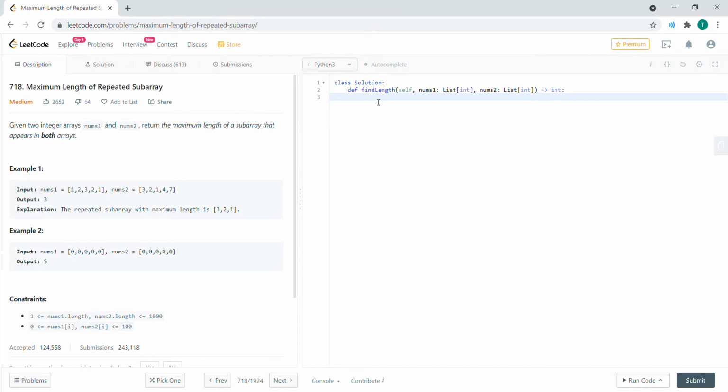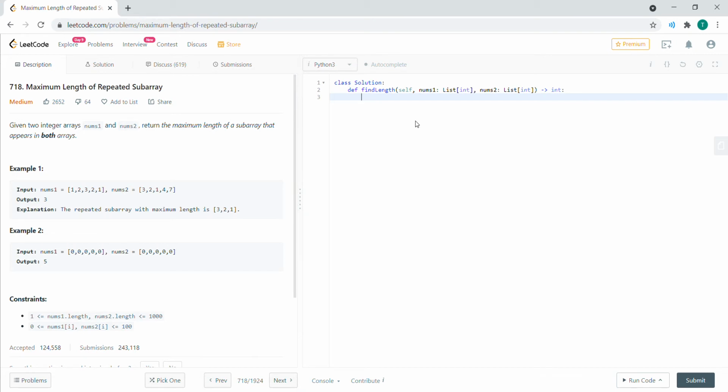We're going to solve it using dynamic programming with memoization. Since a common subarray of nums1 and nums2 must start with, say, nums1 at i and nums2 at j, we're going to create a dynamic programming double array to be the longest common prefix starting at nums1 at i and nums2 at j. Whenever nums1 at i is equal to nums2 at j, we know that the DP array entry has to be incremented by 1.